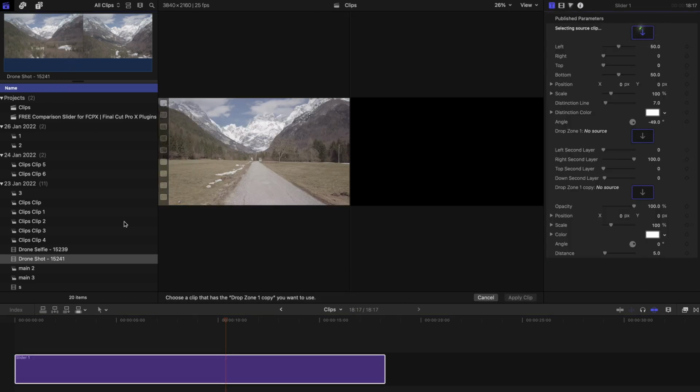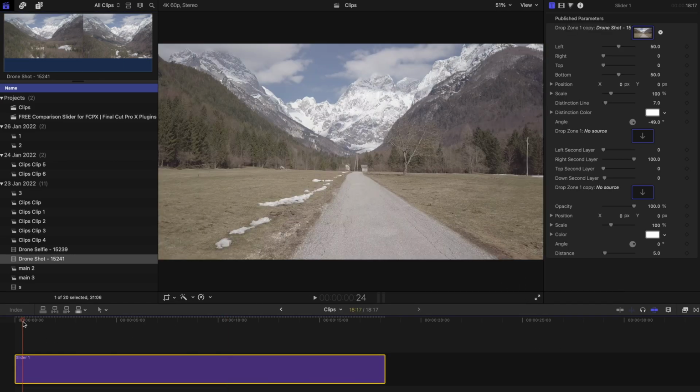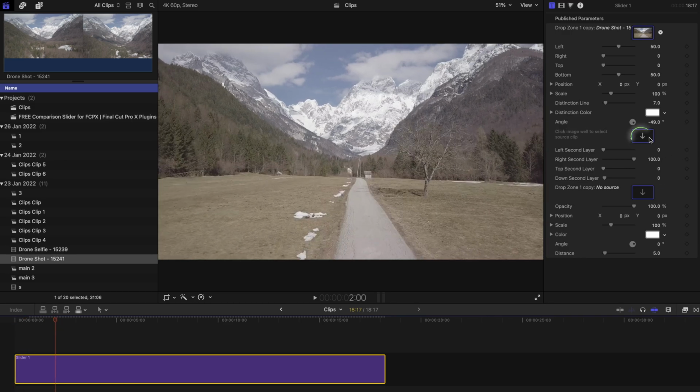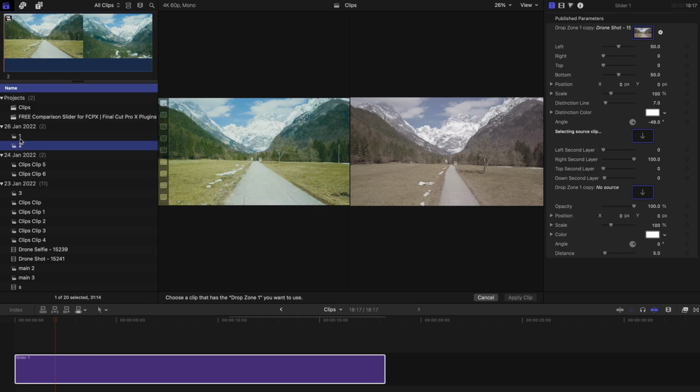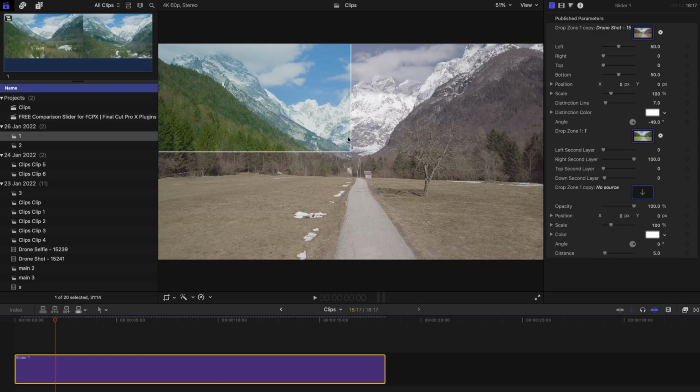So first of all, the original clip is this one, and for simplicity, I'm just gonna go to the very first frame of this video like this, hit apply clip, and this is the original layer and the first layer. Just now I've created two compound clips, and I'm just gonna choose the first one, go all the way to the front, the first frame, and hit apply clip. As you can tell, this is a box, and you can always change the options over here at the Titles Inspector. You can, for example, drag the left all the way to the left, or all the way to the right. And obviously you can drag the bottom all the way up or all the way down.